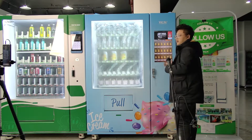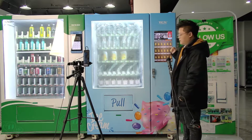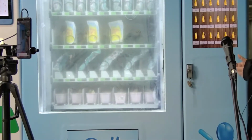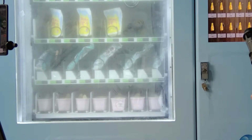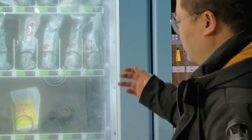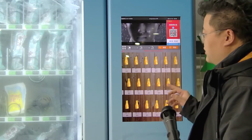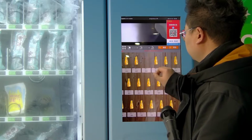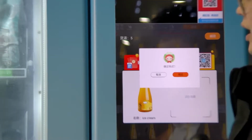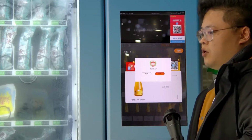Could you move the camera closer so we can show our customers the Android interfaces? This one is the shopping interface, what our customer sees. So when they go to the machine, they can do the selection here. Those yellow bottles you can replace with your product images. You can absolutely replace those yellow bottles with ice creams. Each bottle stands for one slot. If you select a product, the interface shows the product name, description, price, and image. So you can get to know this product better.